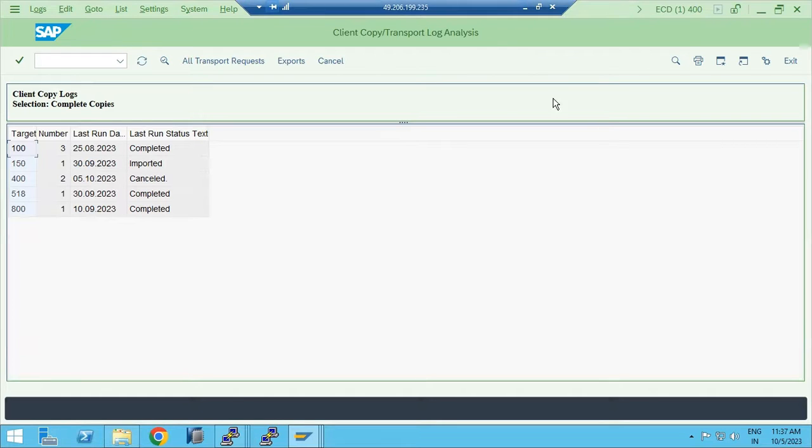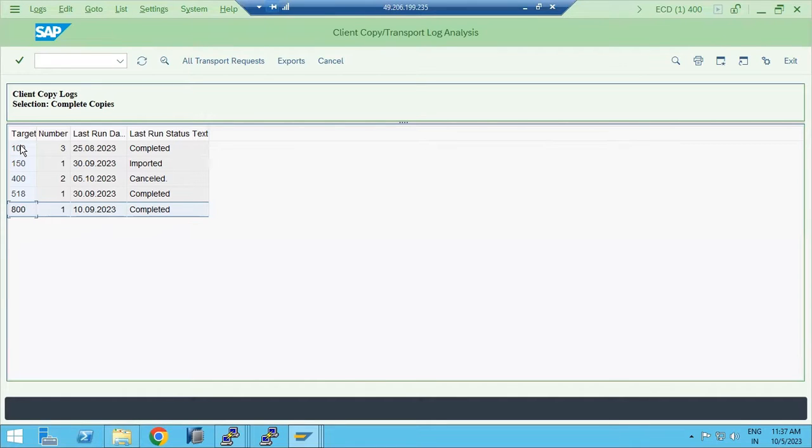So that is the reason when you are performing this, don't touch the 100 client. Why? Because in the 100 client we have the data, and users will log in. Suppose 800 has zero data, no users, nothing. You want to copy from 100 to 800 but by mistake you choose 800 to 100.